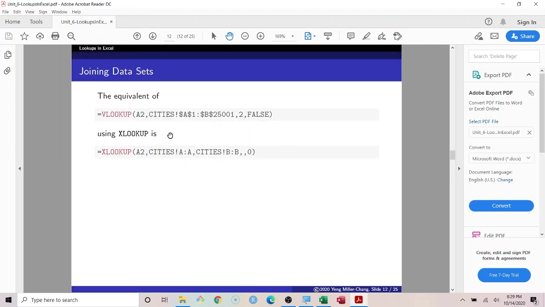One of the things you're going to observe here is as follows. With XLOOKUP, you still have the same cell for the lookup value, which is A2. However, with XLOOKUP, you specify what column is going to be where the corresponding ID will be in cities, which is column A. And then as the third argument, you specify where your final output is going to be, which is column B, which contains the city values that we seek. In VLOOKUP, the syntax is slightly different. You have to specify the entire table, and then you have to say, refer to column 2. Also with VLOOKUP, you have to throw a 0 at the end of it. I will let you do this on your own.